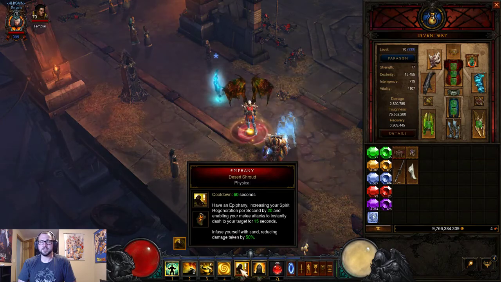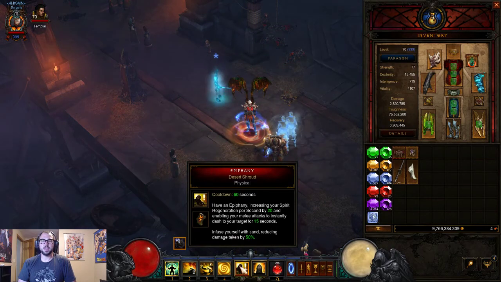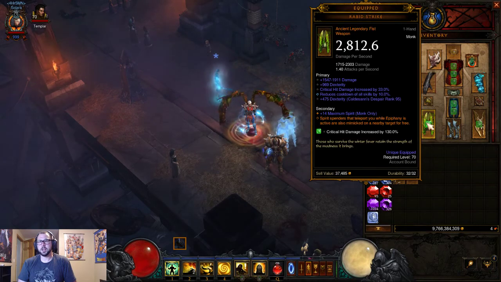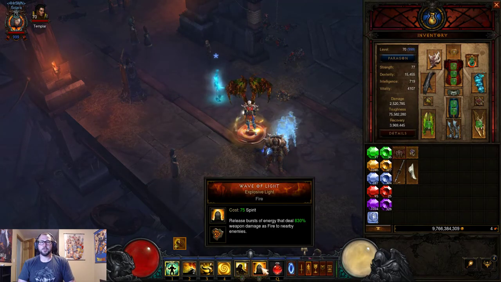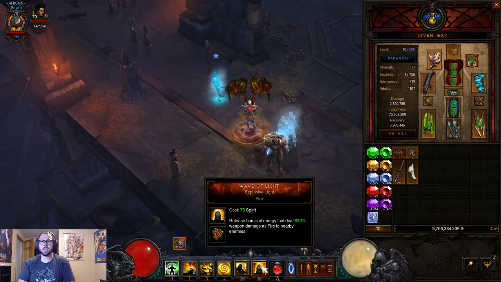Epiphany, this is what the build actually kind of revolves around. So I'm getting 50% reduced damage with Desert Shroud. And while Epiphany's up, I'm getting a clone that's going to mimic my Wave of Light. And I'm doing the Fire Rune Explosive Light because it's got the best AoE and the best damage combination with the AoE.